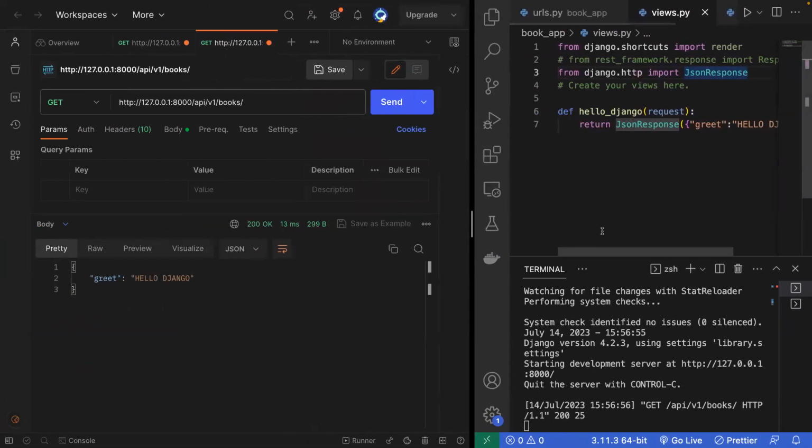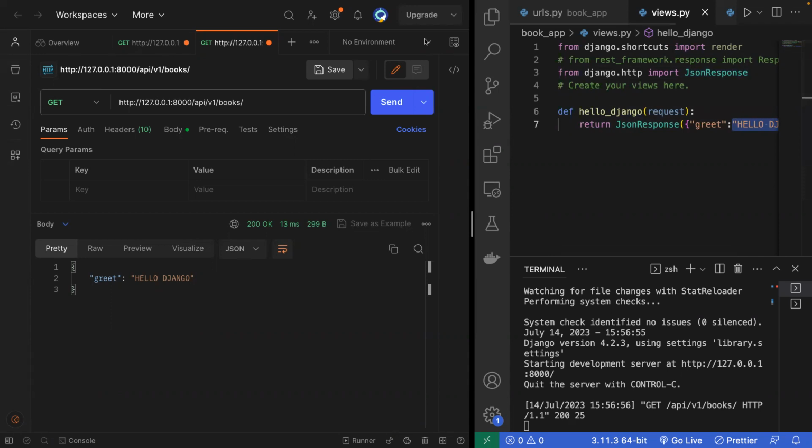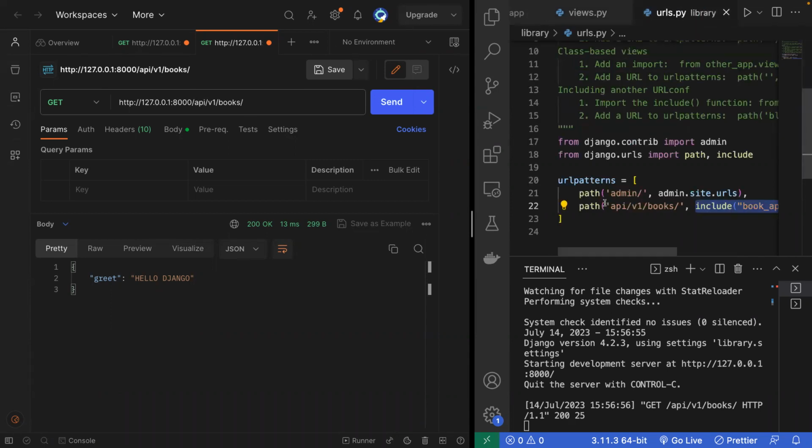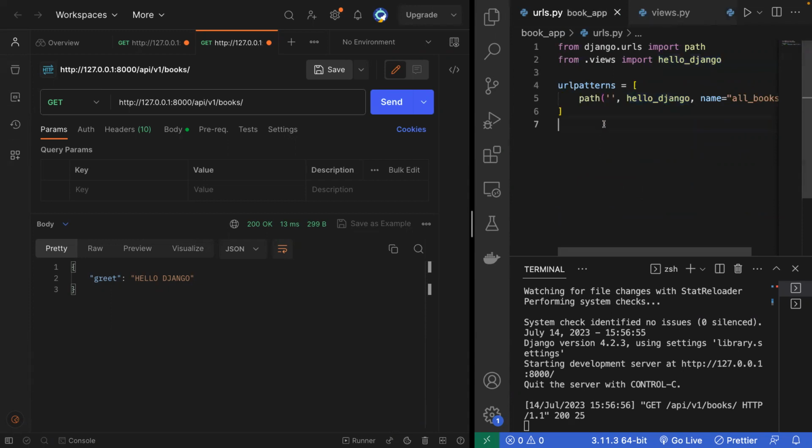We'll see. But currently right now, we see that it's connected, right? We see the function hello Django, and it's supposed to return a JSON response with the key of greet and then the value of hello Django. Okay. So now, again, when I send this request, it goes to the project. The project then matches the URL pattern, looks at the include method, and says, okay, well, you want me to include this app, so let's check out that app's URLs, and let's see what it is that you want me to do.